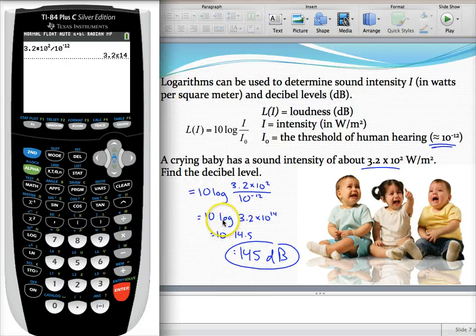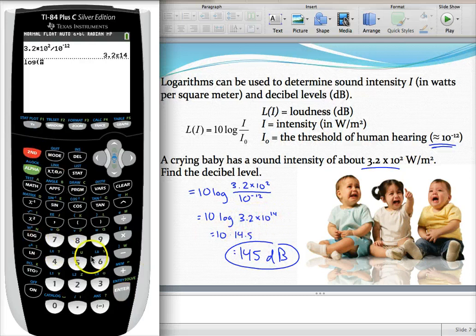Next up, I need to do the log base 10 of that number. Some people think, well, we're going to do 10 times log. Log's an operation. You can't do 10 times an operation. It would be like saying 10 times addition. It doesn't make sense. So we're going to do the log of this answer we just got. So log base 10, which we can do on the calculator.